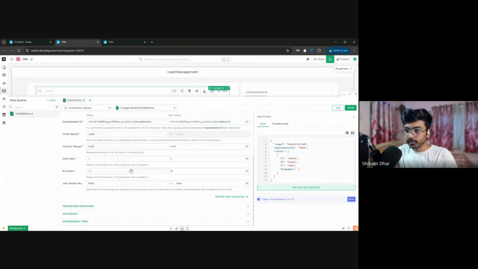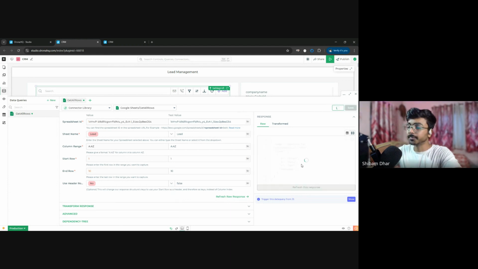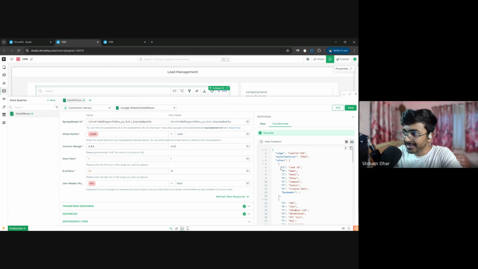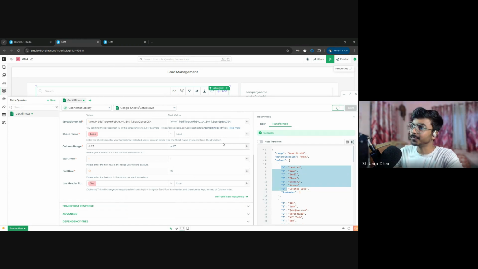Now I want to start from row 1. The reason I'm doing this is because I don't want to exclude any other row, and I want to also include the headers because it would be easier for us to make it visible. Right. So let me show you what's the difference first. If I just click here, no, and do a test, you see these all values are A, B, C, D, E, F, G. Now we will be using this later, but for now, let's start a little bit simpler. So I will do yes and click on test.